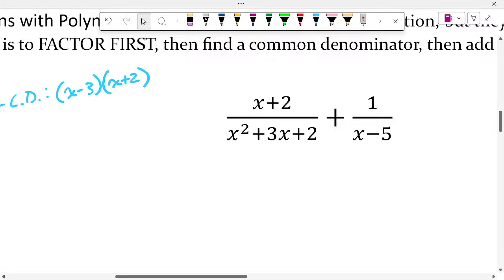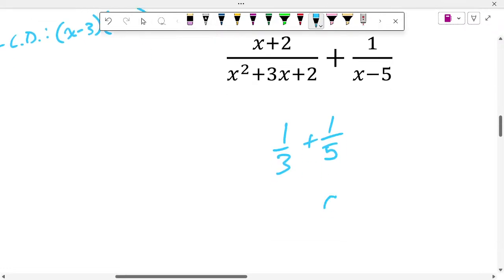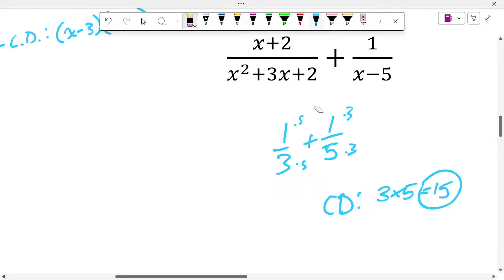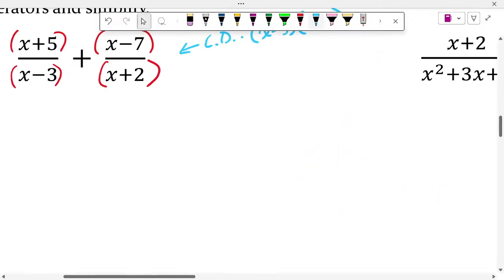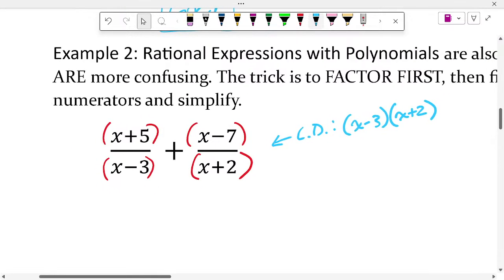That's no different than when we had a third plus a fifth, saying when in doubt, our common denominator could be 3 times 5, which is 15, right? And then you'd multiply this one by 5 on the top and bottom, and multiply this one by 3 on the top and bottom, right? This is no different than that. It's uglier than that, but it's no different. Our common denominator, and we're not going to expand it. Maybe at the end we'll expand it, but not yet, because we might get lucky and we might get to cancel something. And if we get to do some canceling, that makes our lives easy.